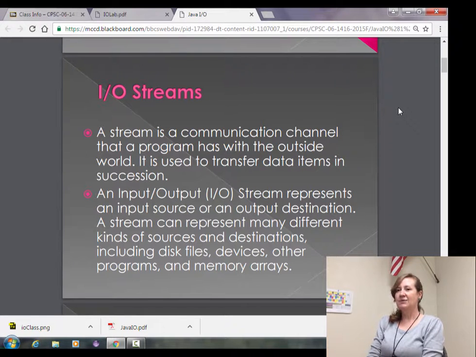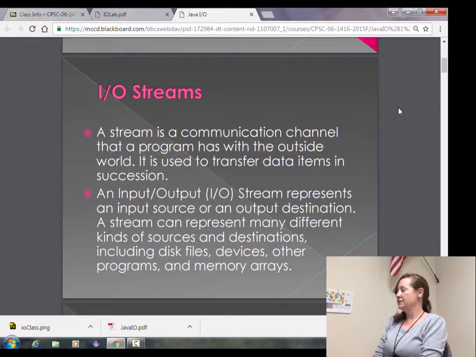Anytime we get any type of input, whether it be from the keyboard, from sensors, from a web page form with a text box, or from a file, from either a server or from our local file system, these are all streams. Anytime ones and zeros come into your program, it's called a stream.